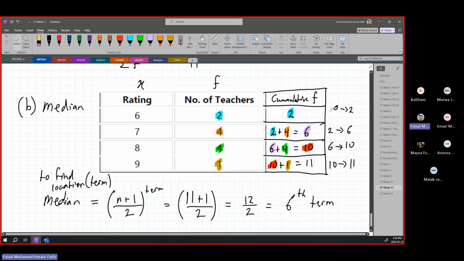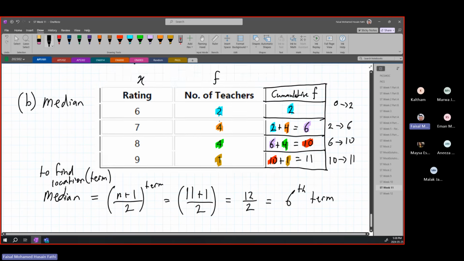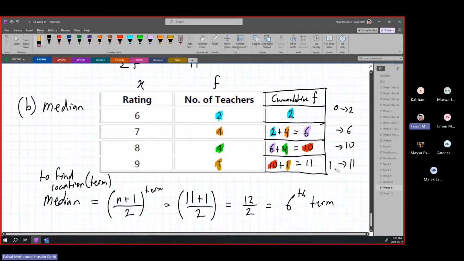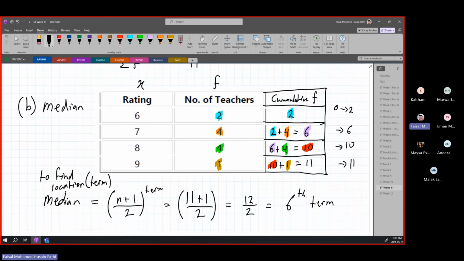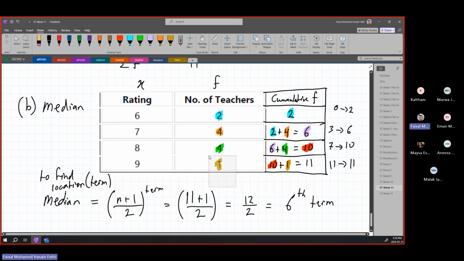So value 1 and 2 is going to be here. Value 3, 4, and 5, all the way to 6 are going to be here. And then 7, 8, 9, 10 are going to be here. This is not 6 to 10. It is actually technically 7 to 10. Remember, it is not including. So I should actually write this to be clear. This is from 0 to 2. This is from 3 to 6. And this is from 7 to 10. And then this is from 11 to 11, because it is only one value, the 11th term. This is where the term location is.